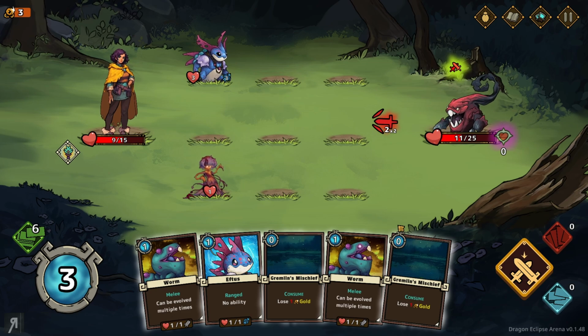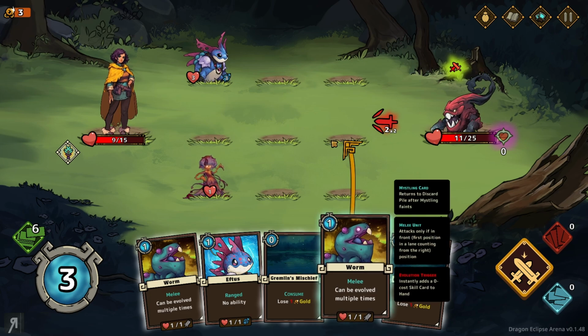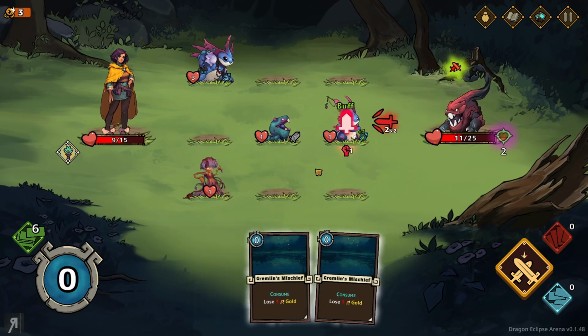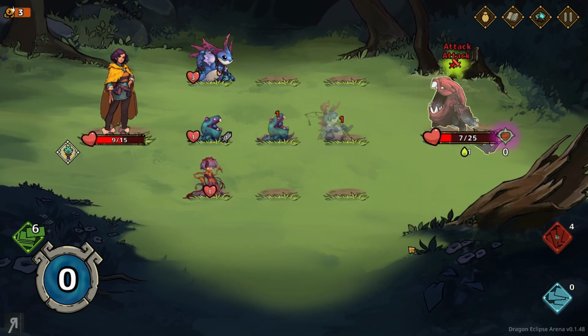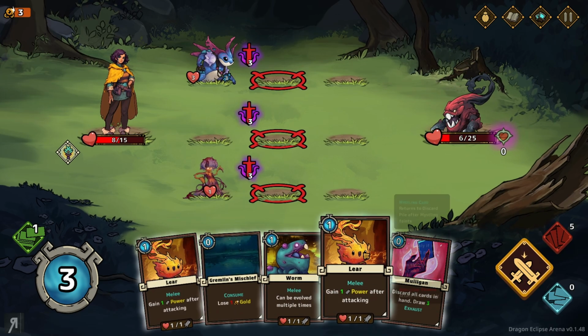Okay, lose 1 gold. Okay, lose 1 gold when we play this. Oh yeah, I'm not going to play that right now. Okay, we're going to be taking 4 damage. Not exactly nice. Let's just play all these. We're going to do some damage here. We won't actually kill this, unfortunately, but we're going to reduce the damage that we take, of course, and that is exactly what we want.